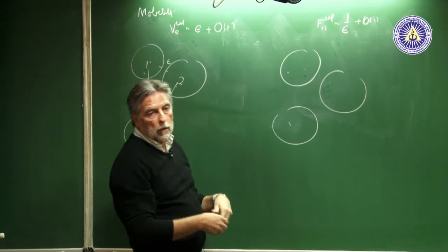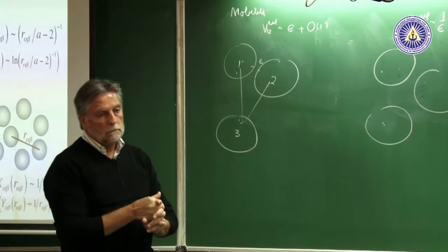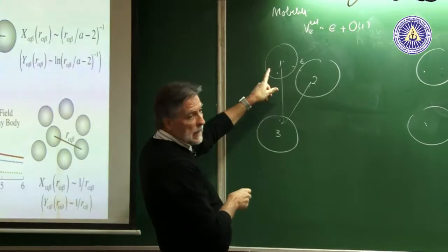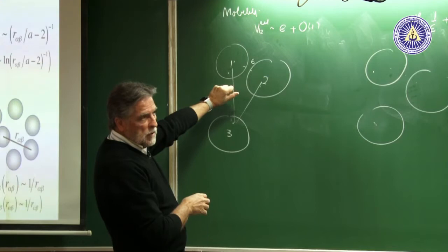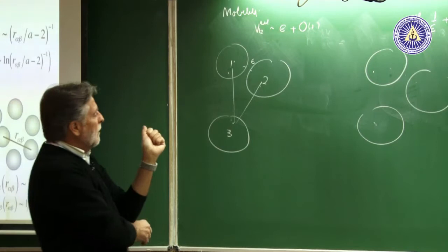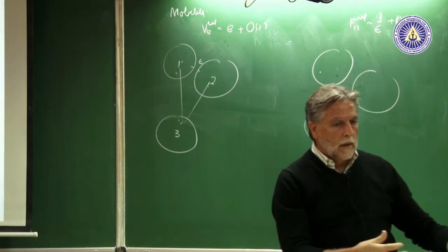So for this case, has somebody done not a stochastic analysis, but a full-blown simulation for just a three-particle system, without any assumptions, to verify that it actually goes like this? Yes, you can. Well, we did it early on. Pairwise, I did that stuff and it works terribly. There are simple geometries of three-particle configurations, but not with relative motion, so I don't think anybody's really done that carefully. But in the Stokesian dynamics formulation you can include more interactions systematically, and Tony Ladd has done that systematically to show how it converges as if I did an infinite number of interactions. So that's what's been done. Yes, please.